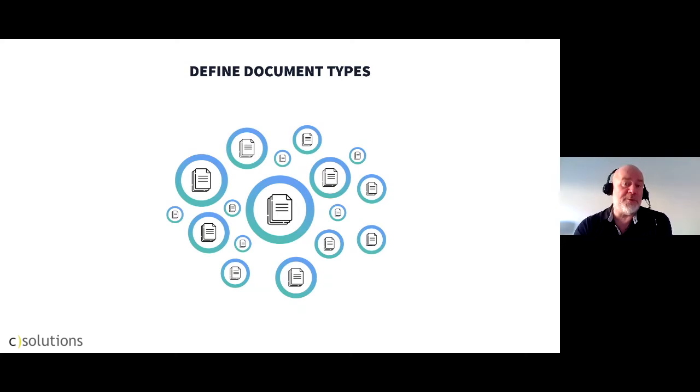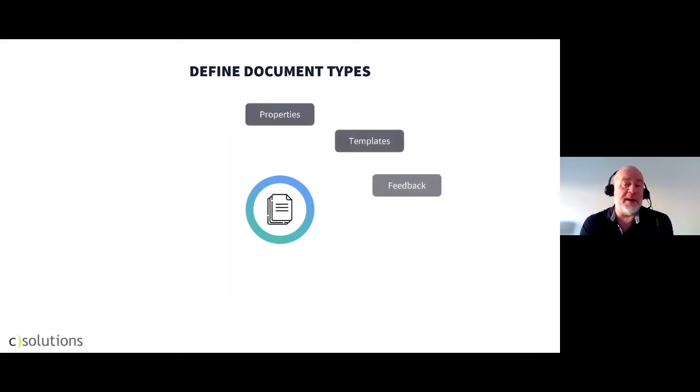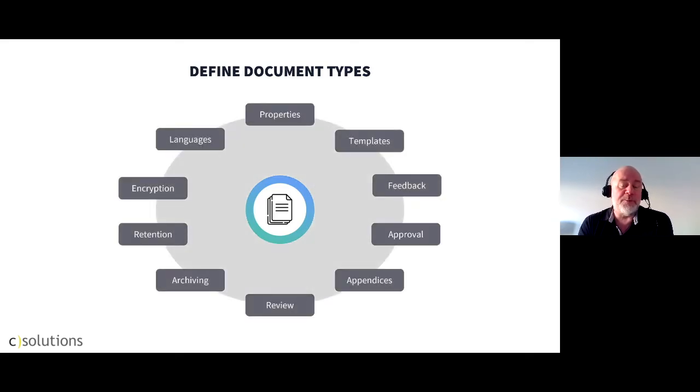So what we will do to start working with controlled documents is to look at what types of controlled documents we have. When you do that, you will probably find that we have plenty of different document types where we have requirements regarding how these are handled over their life cycle. For each of the document types, we will now need to do some kind of definition. So we will look at what properties we need for corporate policies, or what templates should be used for project reports, or what about the approval workflow for work instructions. The terms that you see in this slide are examples, but I think those are pretty relevant examples. If you want to add further aspects when analyzing document types, you can of course do that.